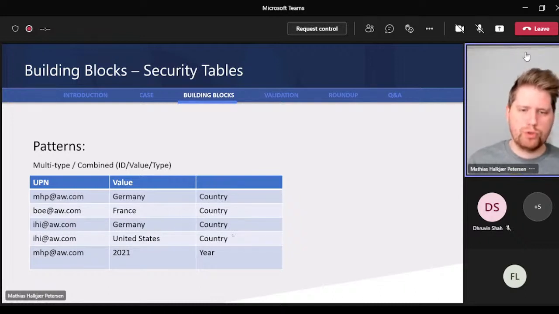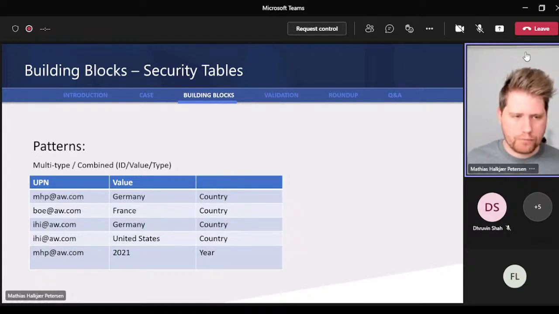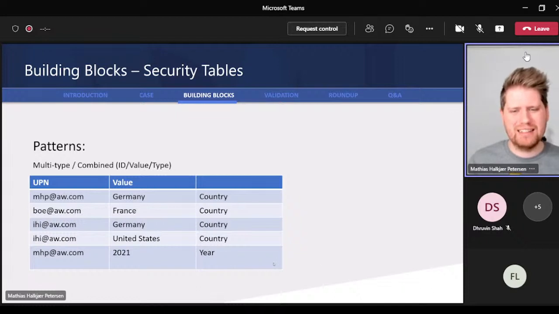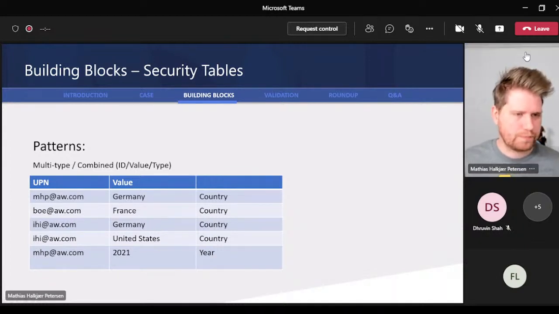So here we have 4 rows that control country access and 1 that controls the year access. But we can still use this multi-type table. It simplifies how many tables you need to define your security roles. It could make it easier for business users to govern the whole thing. It also makes it slightly more complicated to use in your Power BI security groups, and probably a little less performant, but I wouldn't be too worried about it. Just use it if it fits within your use case.